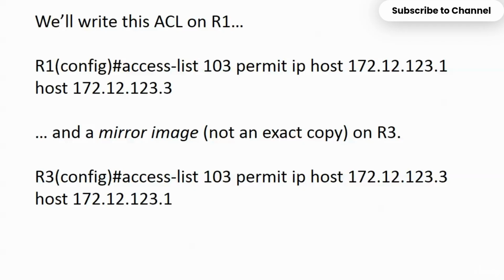That had a peer address in it. And we had some other things in there that we would have to change, and you'd have to change this ACL. You got to watch it, because if you are cutting and pasting, you need a mirror image on the other router, not an exact copy. So personally, I think it's easier just to go over to router 3 and config it from scratch.